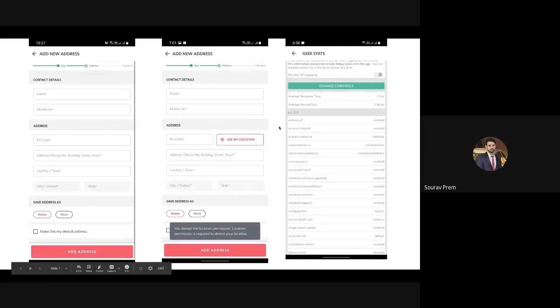Okay, so here I have captured a simple example of what we try and achieve by an A/B experiment. What you see on the left is one experience of add new address. Say this was existing, and I think this exists for now for all the user base.